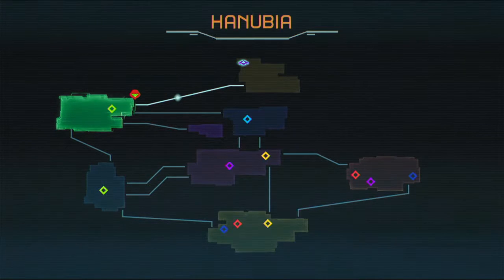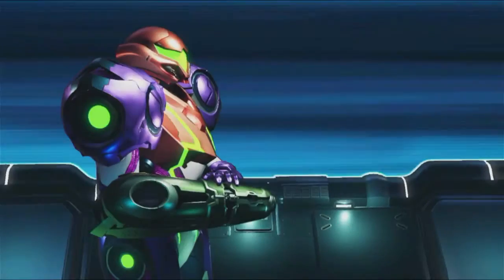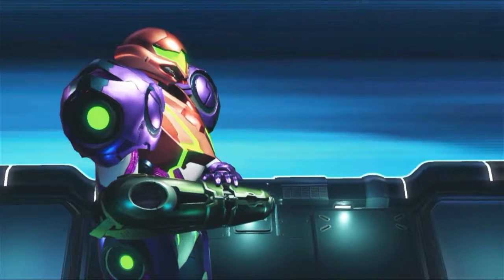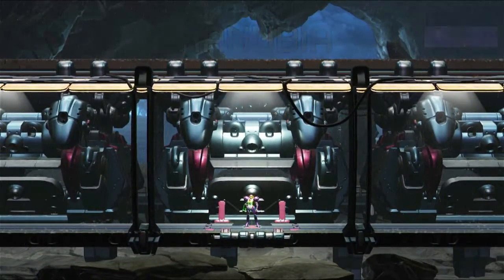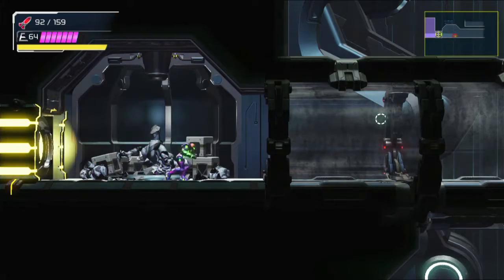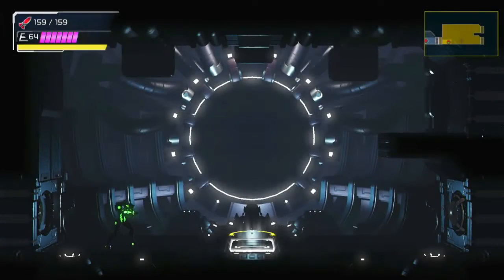New area. And that connects to our ship. Hanubia. I don't know. The rain returns. Oh yes, give it to me. So good. Love rain. Oh hey, there's those things in the background. One of them red and one of them gold. I am very concerned. Also, refill on missiles. That's always a good sign. Especially when we just saw those things. Oh, save room. Very nice.